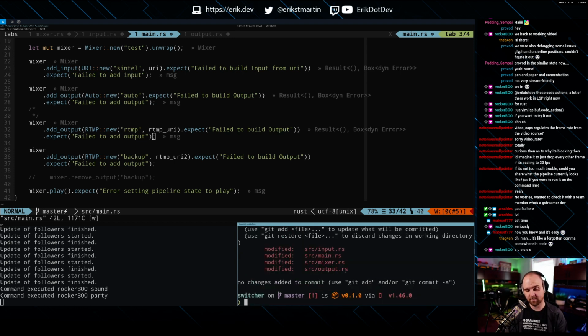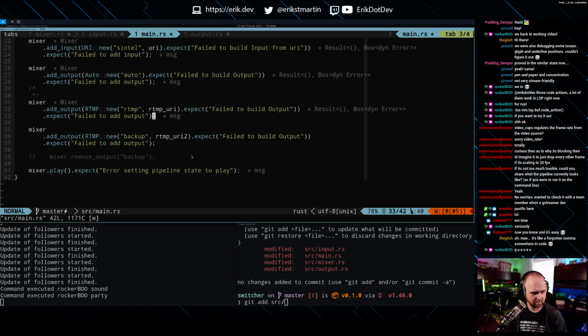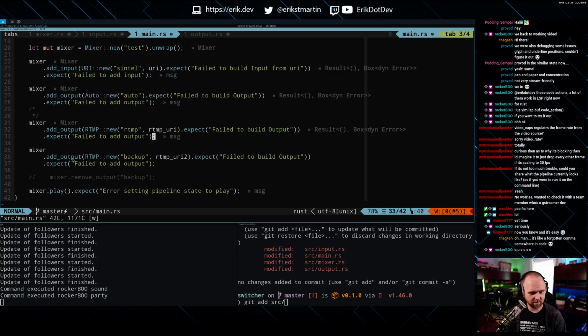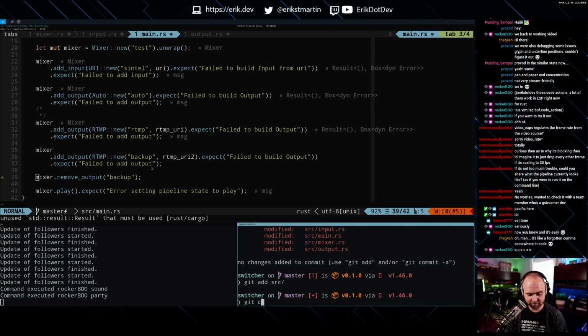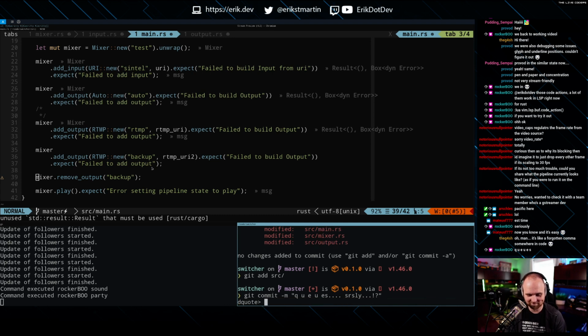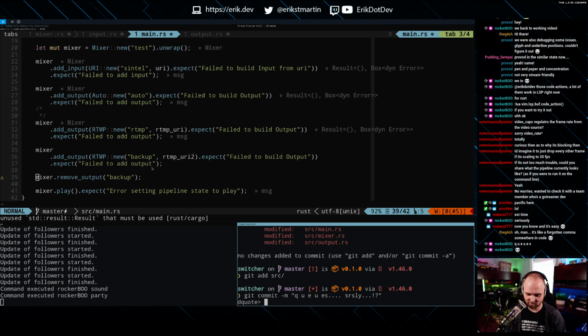Oh, okay. Here we go. You ready? Git add source. I mean, sure, we can commit it this way. We're going to remove that there. Okay. Git commit. You ready for this? Rockerboo, you called it. This is our commit message. Am I missing a quote somewhere?